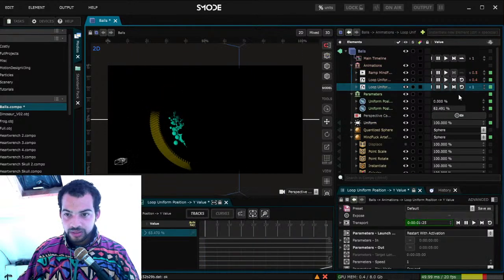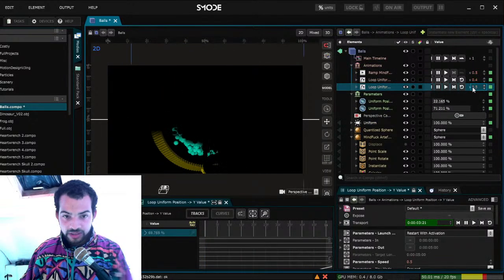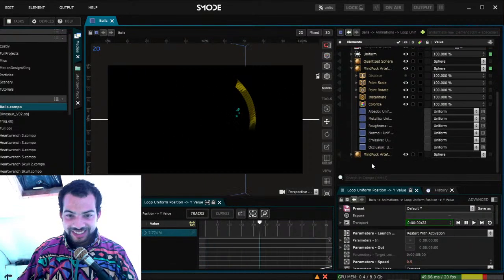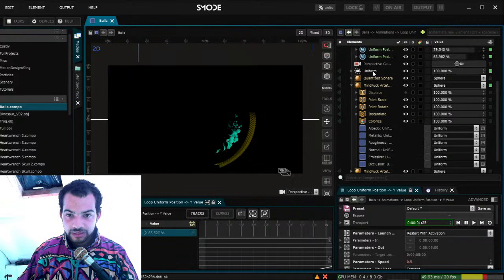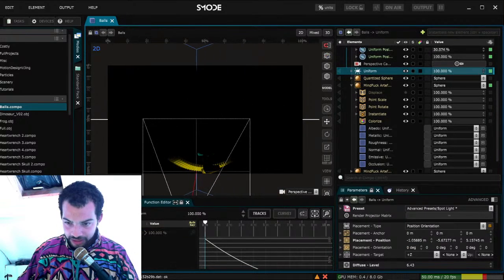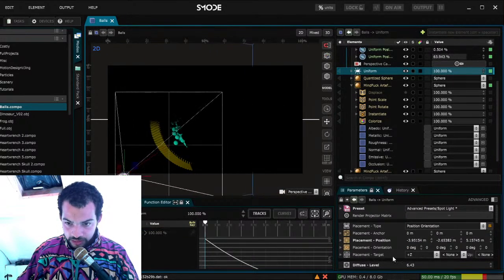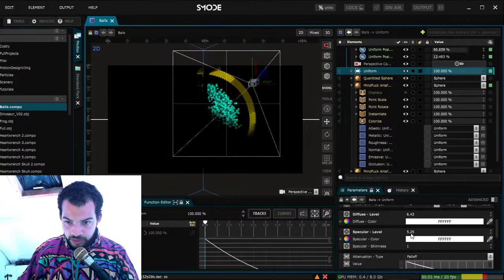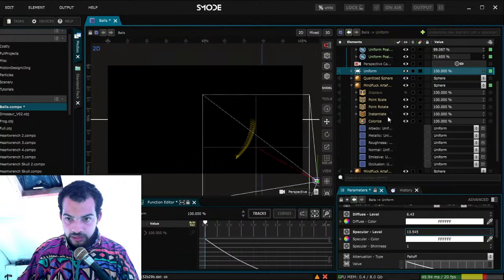I'm kind of going freestyle at the moment because I like this mysterious way of using the light, but we'll add something in the background as well. Good one. Let's see. And a bit more specular.